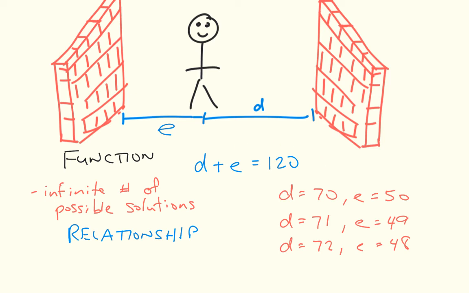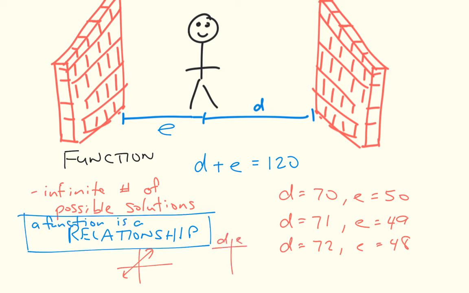And there's lots of different ways to demonstrate this relationship, right? You could first and foremost talk about the equation, and that could show you the relationship. You could draw the picture, right? Last year you showed relationships by graphing, or by a table of values to say, well, when d is this, e is this. So I want you to always keep in mind that a function has an infinite number of possible solutions, but it is first and foremost a relationship between two or more different variables.